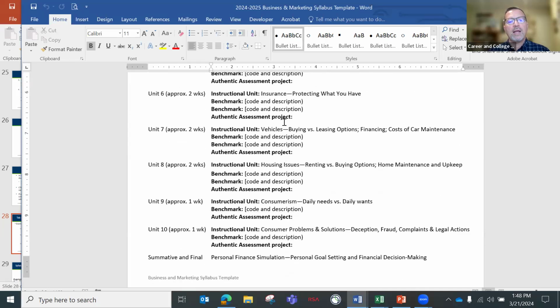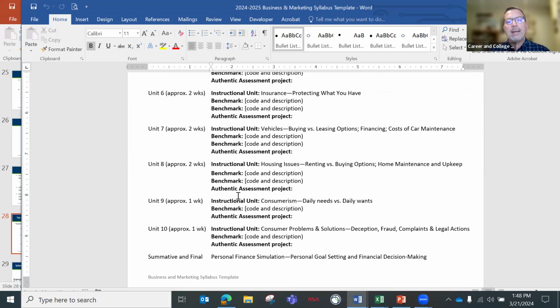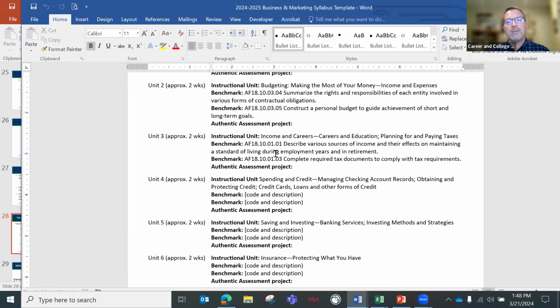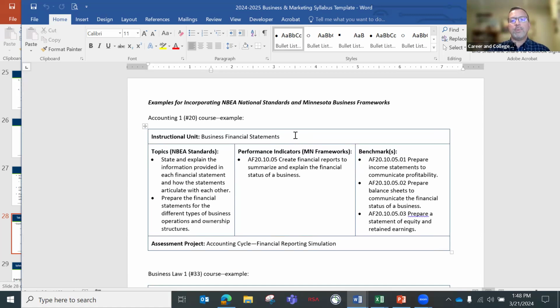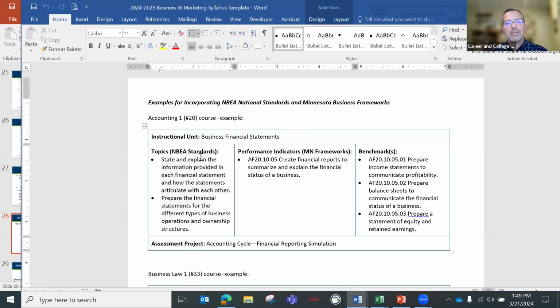So you see here that this particular class appears to have about 10 units and then a summative final. And so the names of the units, they identify the benchmarks they are attempting to achieve, and then the project that they have created, the authentic assessment project, and we're going to come to that term, for how they're going to assess that. Now, the next couple pages in this sample syllabus template are only useful if, again, your district is requiring or urging you to show alignment to national standards. If that's not your district, you would not need to follow these pages. You could tear them right off the example. But what you may choose to do, if you've got some requirements for showing alignment to national standards, is show the name of your course, show the instructional units like you saw in the previous example. But now we're going to say this unit was guided by topics identified in the national standards. Students are attempting to achieve this indicator found in the Minnesota frameworks.